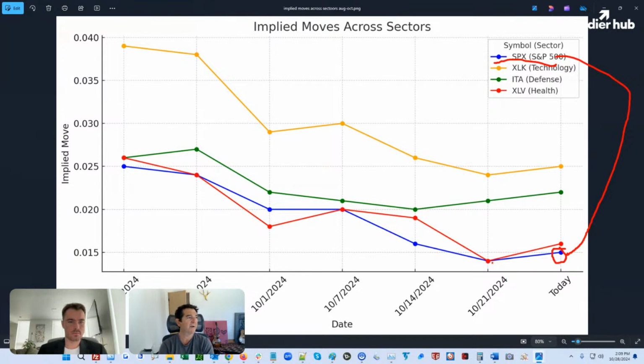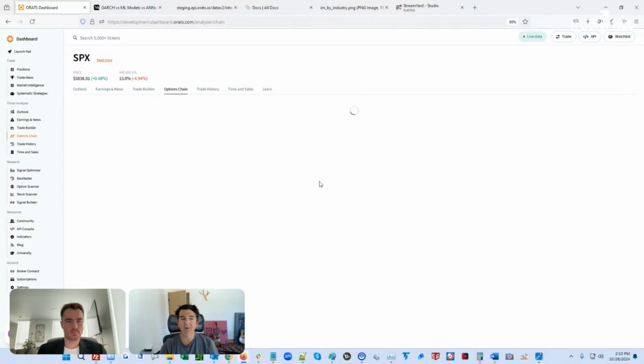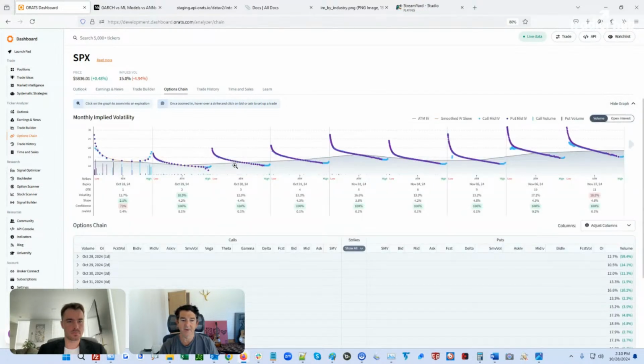And ORATS has such good ways of summarizing the implied volatility skew. It's another thing that we do better than anyone, we think, because we use many different points. And I'll just point that out actually right now, Tyler. I'll show you, like in an SPX, what we do to summarize that implied volatility skew, because you see how important the at-the-money volatilities are. So by having those very accurately, you could see how well we draw a line through there. We also solve for, in this case, the implied futures rate.